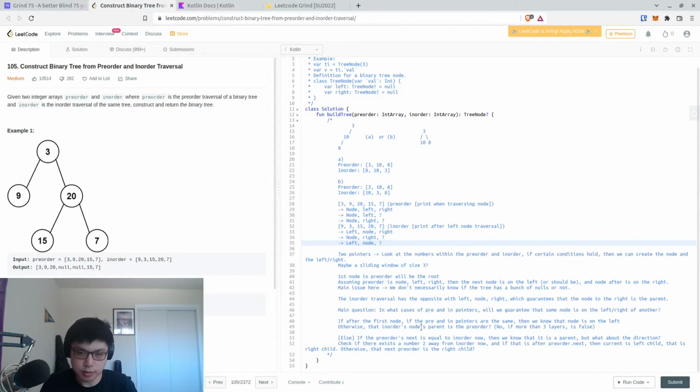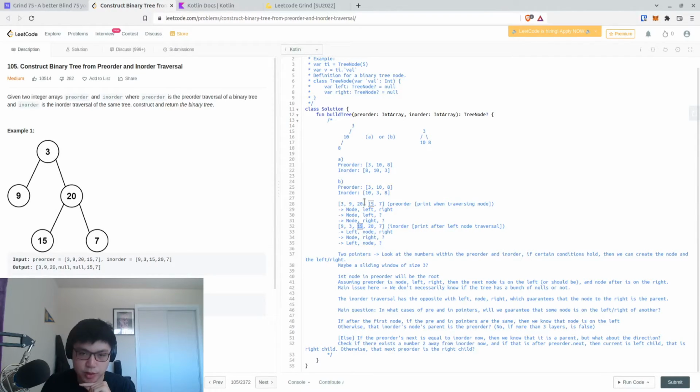I think this window size 3 might work, but we also need to think about this, which is normally node, left, right. So if this right doesn't match up with this right, then it doesn't make sense.